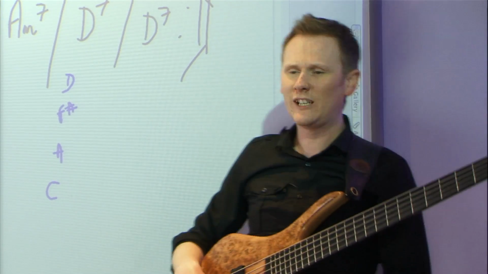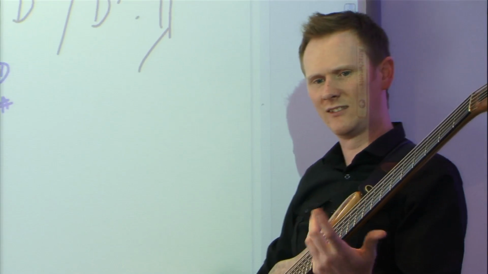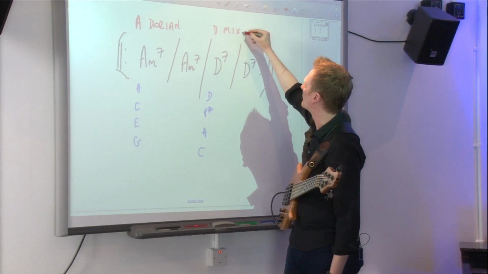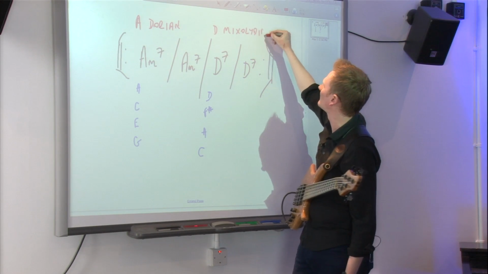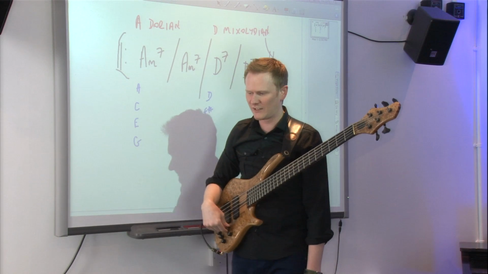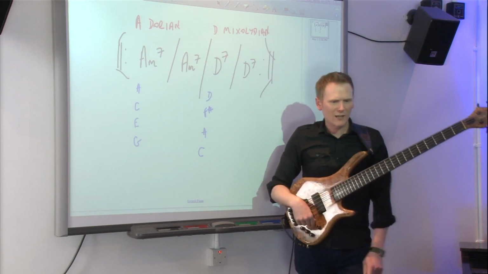Ed, if we're in the key of G major then, D was what number mode of the G major scale? Fifth. The fifth mode, absolutely. And it's got a name, which is? Mixolydian. From which root note? D. D Mixolydian, absolutely. Apologies for my writing. Unbelievable. Okay, there we go. So we've got A Dorian now to represent the A minor 7 chord, and D Mixolydian now to represent our D dominant 7. Okay, Ed, could you play me the scale of A Dorian, please?